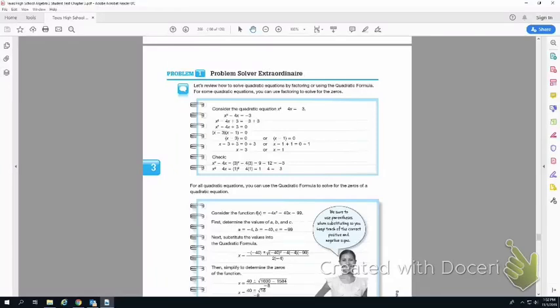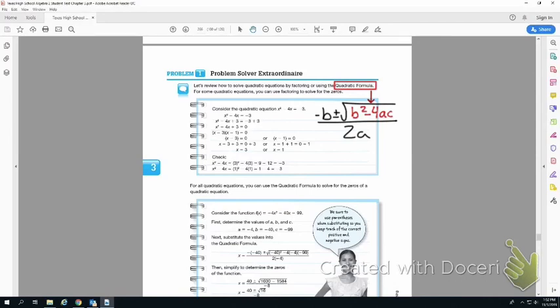Alright, today we're going to start getting into the quadratic formula, which you have learned before. For some reason, the book, even though this lesson goes over the quadratic formula heavily, nowhere does it actually have it written out, so I want you to write it right there. It's negative b plus or minus the square root of b squared minus 4ac, all over 2a. Okay, now I wrote that b squared minus 4ac in red because we're going to talk about that specific part of it in a little bit.